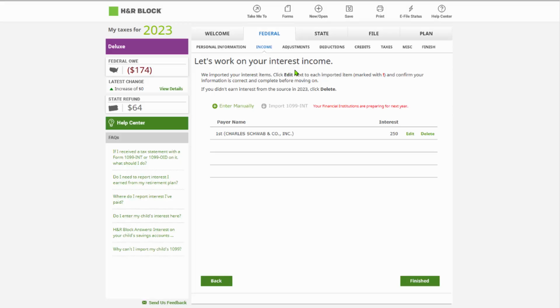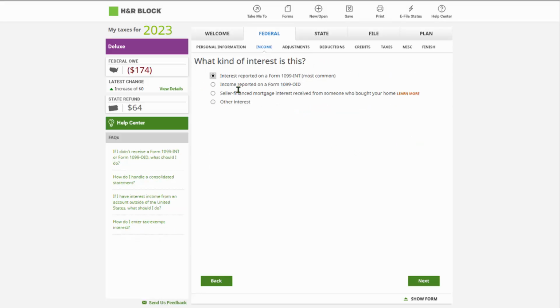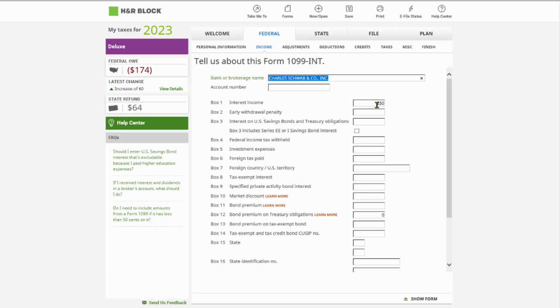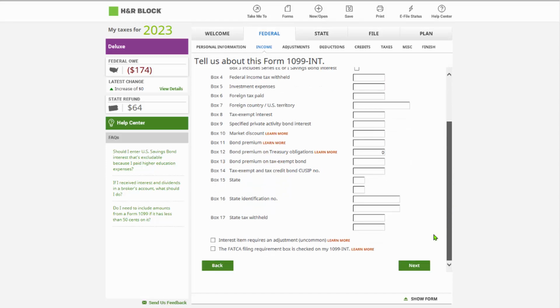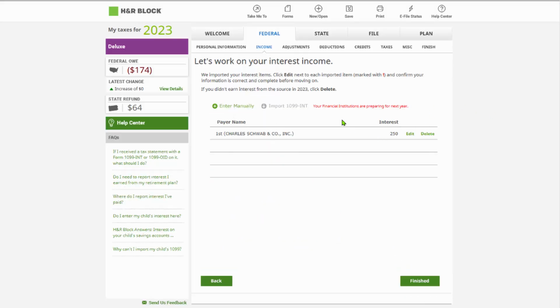Now they're asking for your interest. This would be your 1099-INT. You can import them in. We start it, we'll just hit edit, and we can see what we already entered in. Interest is usually on Form 1099-INT. Just go through and add that in, and you put down the name of your broker and any box number on that form. Then we hit next. Okay, if you have two INT forms, you would then add another one.